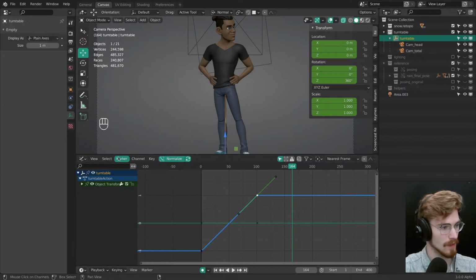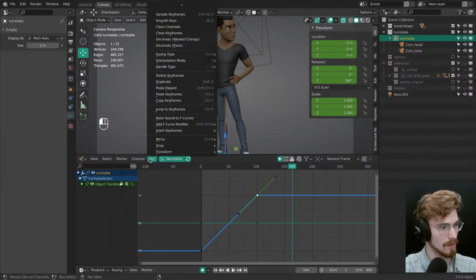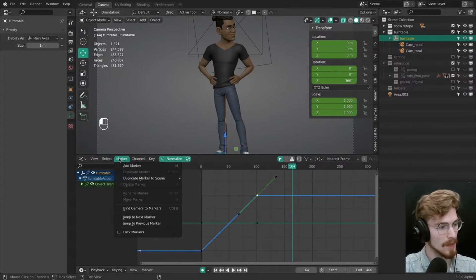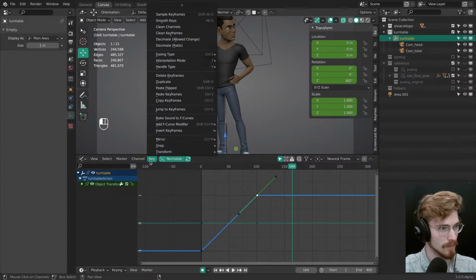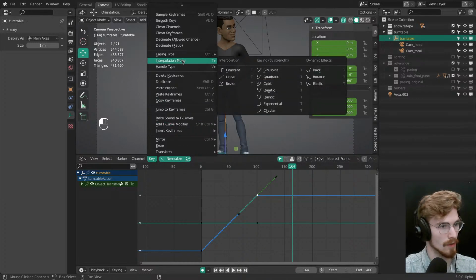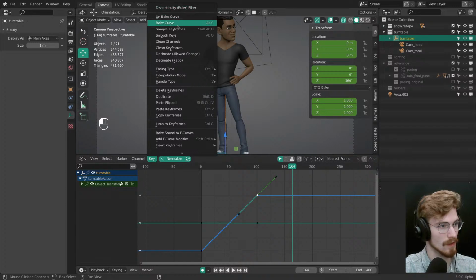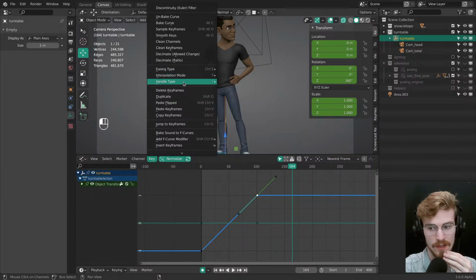Hold on. Channel. There is a way of keeping the animation going, but I can't quite remember what it was called. Worst case scenario, I'm going to do it by hand, but it would be nice to actually just do it.